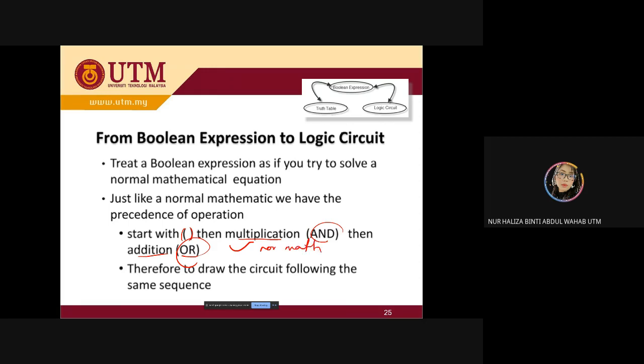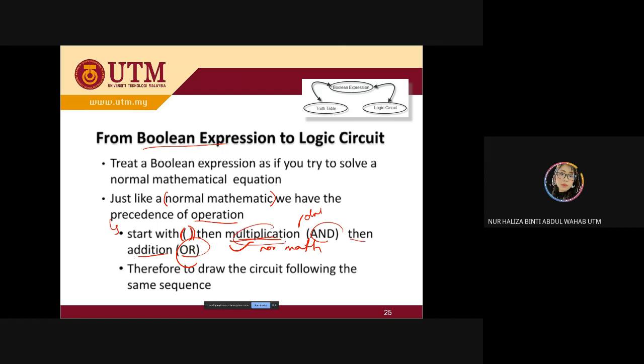That's why I mentioned to you, this is the flow for you to simplify your Boolean expression. Just like normal mathematics, we have the precedence of operations. Start from your factorizing, the brackets, and multiplication. In mathematics you also have division, but in your Boolean expression we have multiplication only.